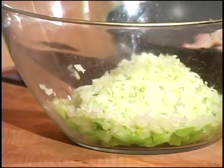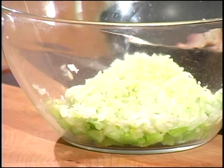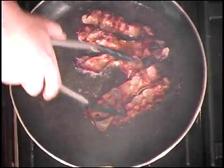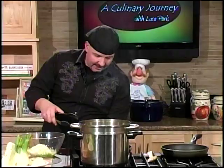So we have some fennel, we have some celery. There's our crunch in there. And we're going to check on our bacon, flip that over. Here you go, come here. Hey, those things work. Well, this one's a little toasty, but that's okay. Going to add more of a crunch to it. And we'll shut that off. Again, I'm going to reserve that bacon fat for another time because, again, I love to cook with it.